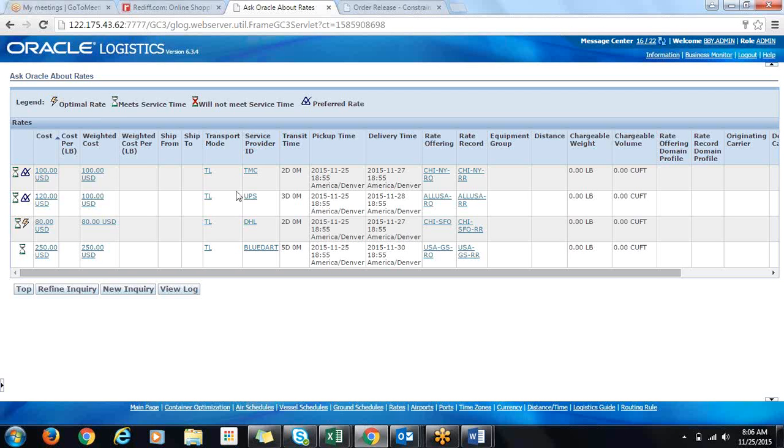Got it. Is that preferred vendor part of a setup, where he's marked as a preferred vendor? Correct. For a particular lane or for particular geographical locations, you can identify who your preferred service provider is. It could be for a particular lane, or it could be for a set of customers that I might opt for a preferred service provider.